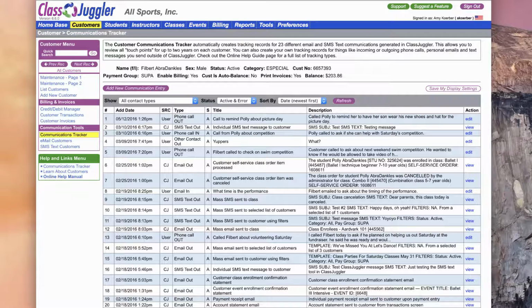If that message happened to be shown with an E for error, well, maybe that email wasn't received by that customer because the email address on file was in error, and that's important to look at as well. But if it was successfully sent, you've got proof that any type of communication that was sent by ClassJuggler should have been received by that customer.